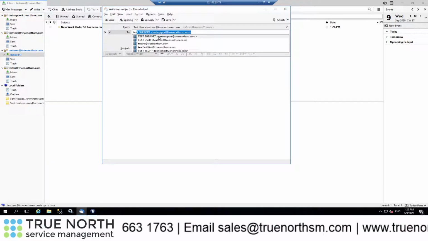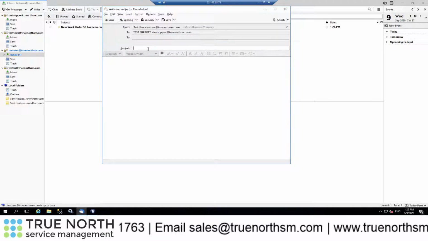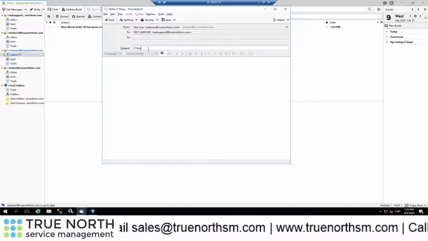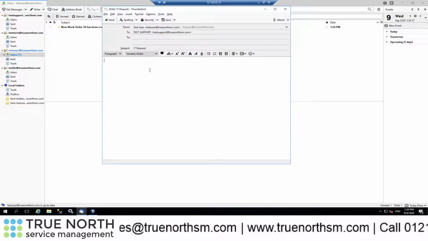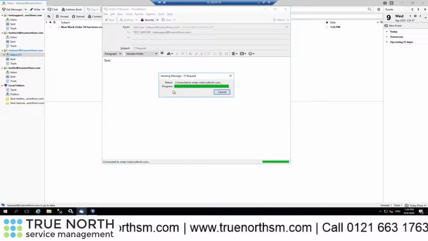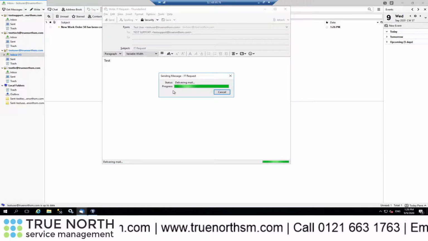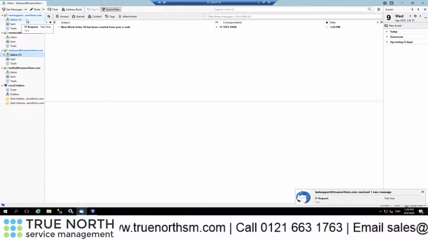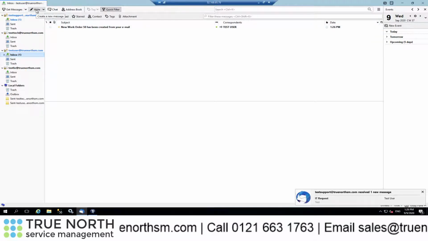Test support. So this is the IT accounts. So there's the IT request. Click on send. And we can see that's going to the IT account there.